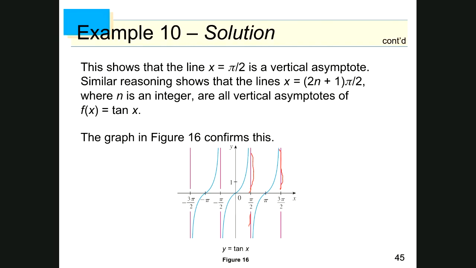All right. And what all the asymptotes are, like I said, if you take odd multiples of pi over 2, you will get your asymptote. So if n is 0, you have pi over 2. If n is 1, you have 3 pi over 2, and so on. For those odd multiples of pi over 2, you will definitely hit an asymptote. It means tan will be undefined. You either get infinity or negative infinity. All right.